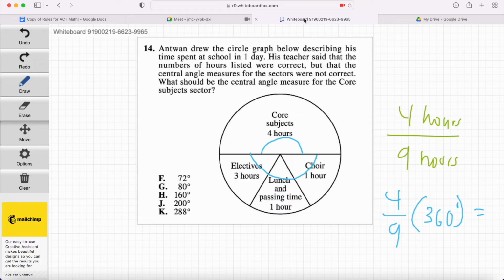We could do some operations with fractions here, but I don't think there's any need to because you've got that calculator all over the ACT math section. So here's how I'd calculate. I'd take 4 and divide it by 9. Go and do that with your calculator, with your iPhone, whatever. Which is 0.4444, repeating. Then just leave that number in your calculator and multiply that by 360. Which is 160. And that's our answer.